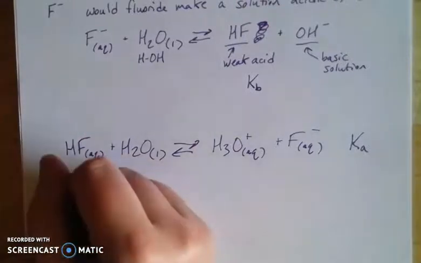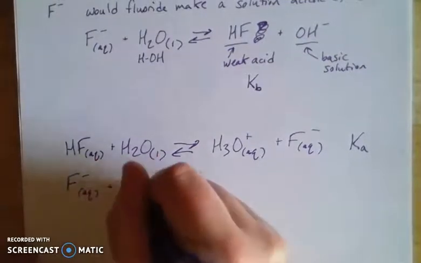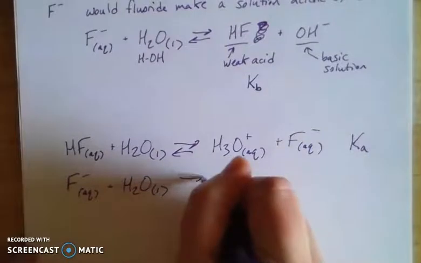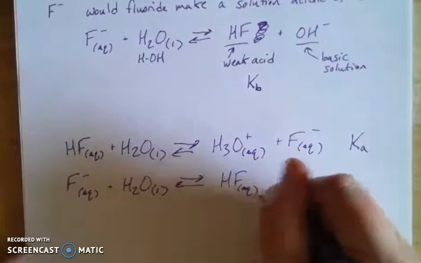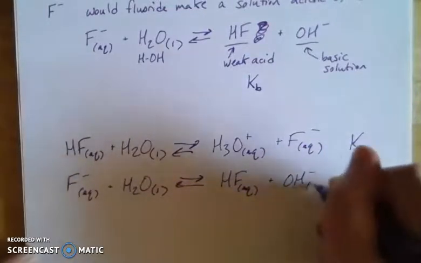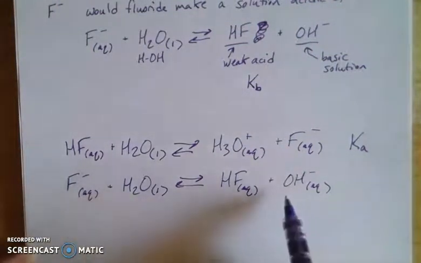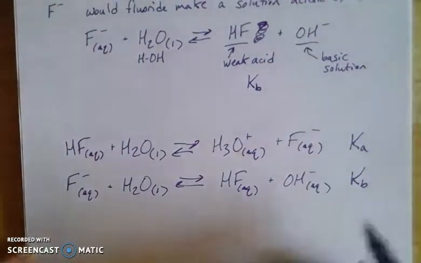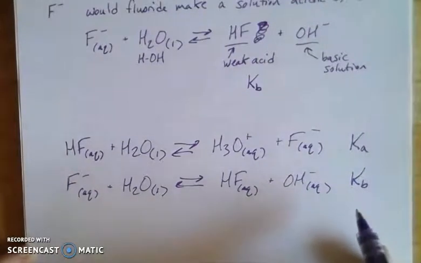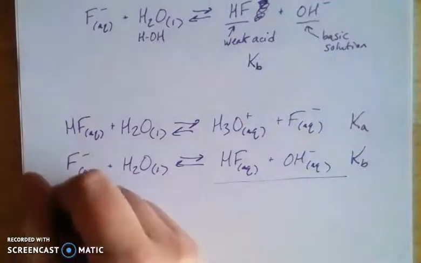Now, if we think about the secondary reaction that happens, going back to our fluoride, and let's just list it out below: if I have that fluoride in my water, and it's in equilibrium, then that's going to give me my hydrofluoric acid again, and hydroxide. And we said, well, because this is acting like a base, meaning that it's giving hydroxide in solution, we could say that that fluoride has an equilibrium constant that is basic, so a Kb value. Now we know that if we have things in common and we're thinking about overall reactions, we can add together two processes.